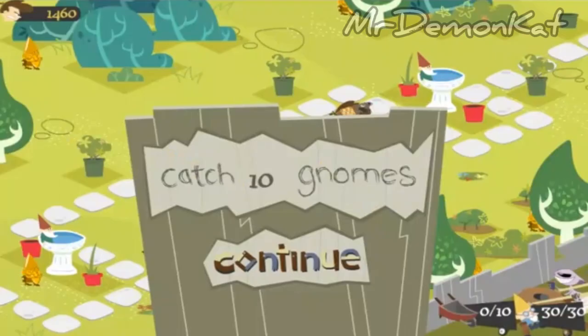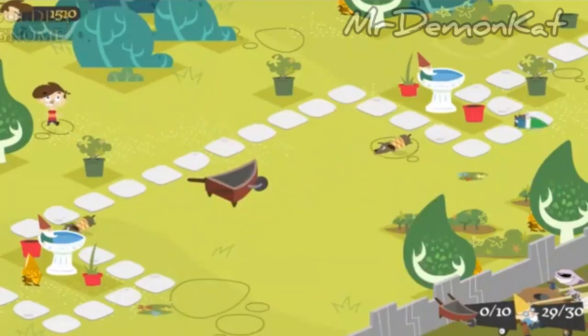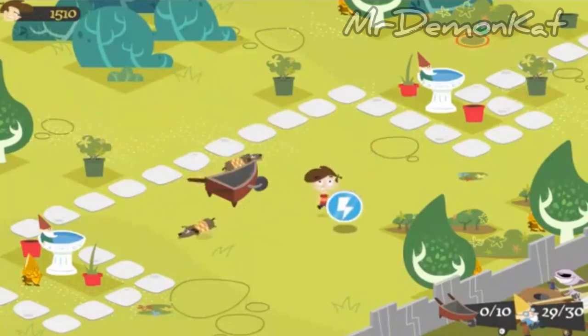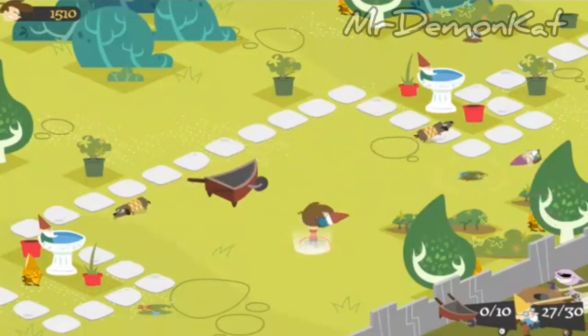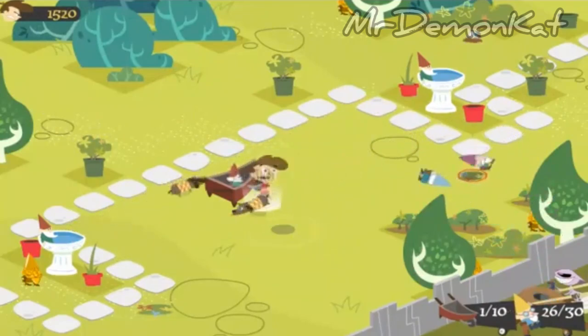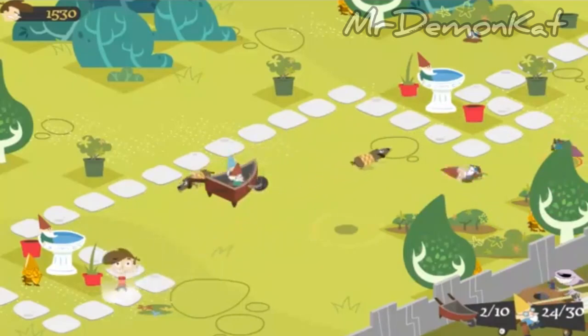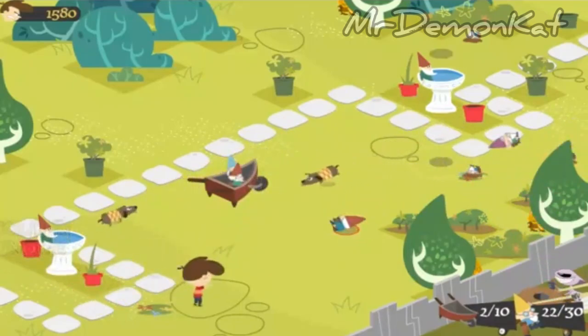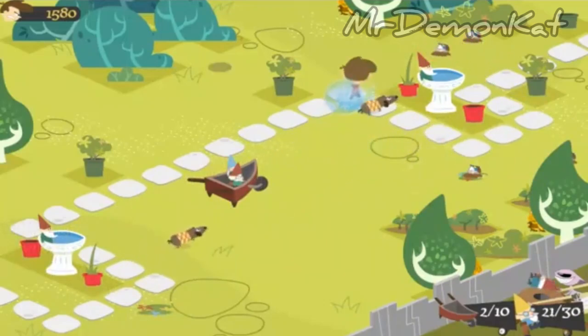Coop feeling happy shows up on screen. The player presses the continue button. I think Coop's ready to catch even more gnomes. Man, oh man. What are they doing outside where the trees and bushes are? The game resumes. From the bottom right of my screen, I can still see how many gnomes are collected and how many are there in the wheelbarrow.